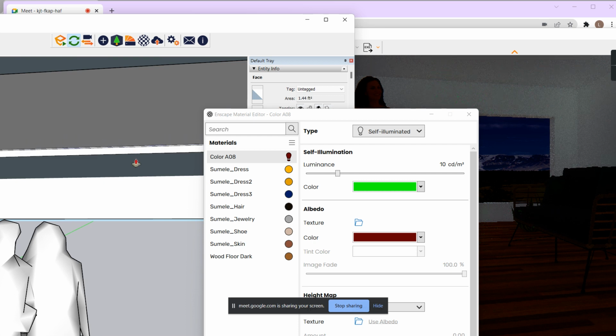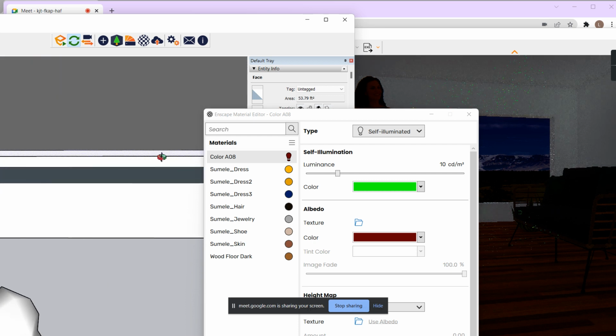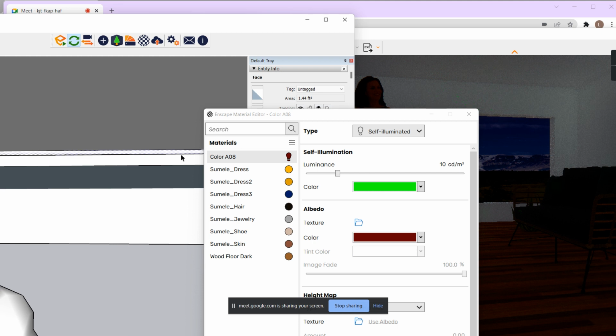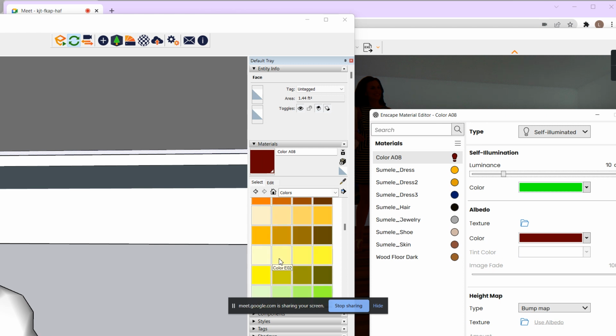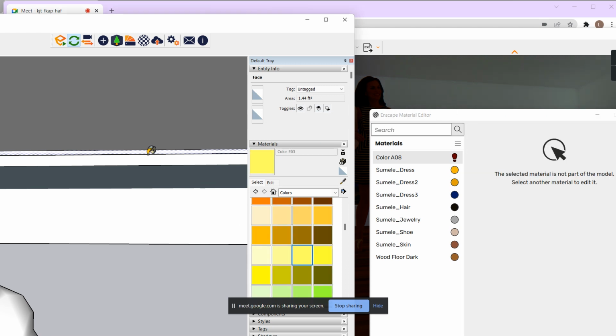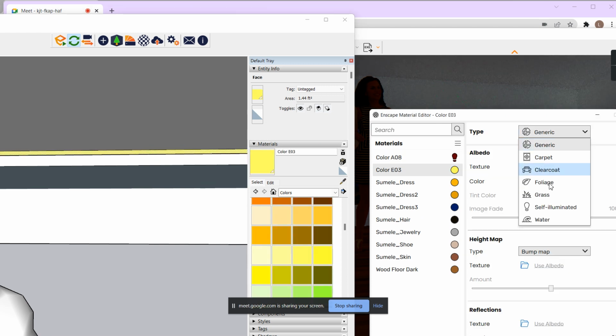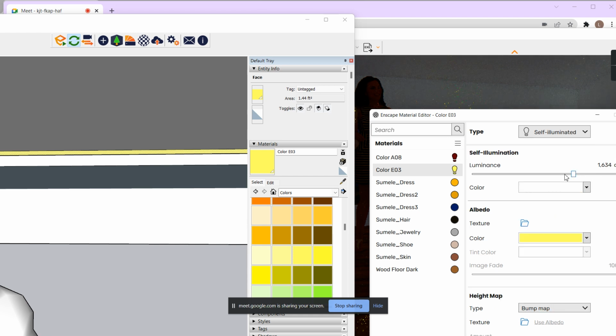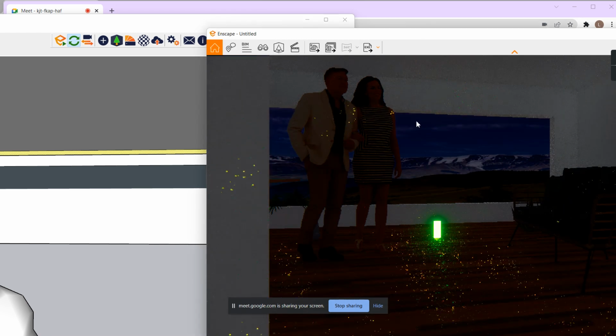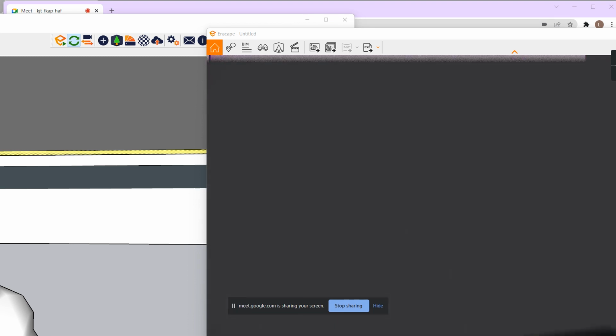Right? Just a little bit inside. Okay, and just look here. I select and apply any color. Suppose I apply this one, yellow. When I select yellow, click here, make it self illumination, reduce the value, and just go here and look at the upper side.